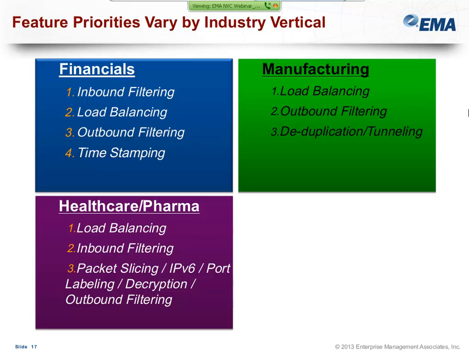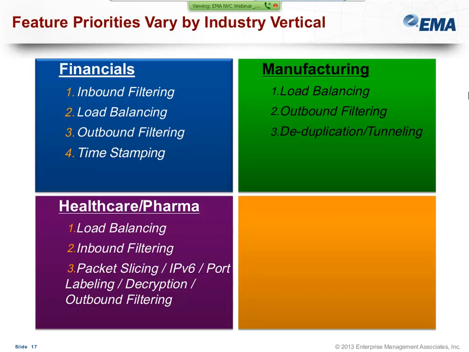Tunneling here, I think, is a great example of the fact that a lot of manufacturing organizations run with relatively thinner IT staffs, and yet they have globally distributed operations. It's more common that they'll want to leverage remote troubleshooting scenarios and use cases where they need to be able to move packet streams across the network for analysis or special work. So I think that speaks to one of the reasons we perhaps see that pop up within manufacturing.